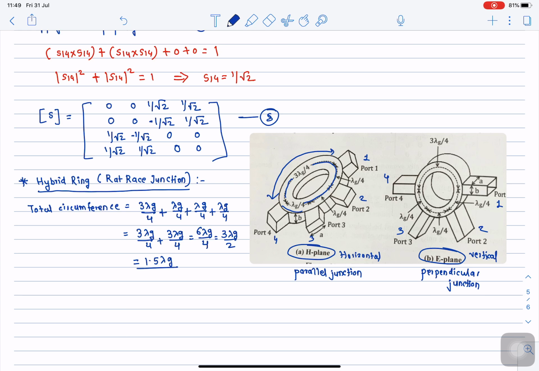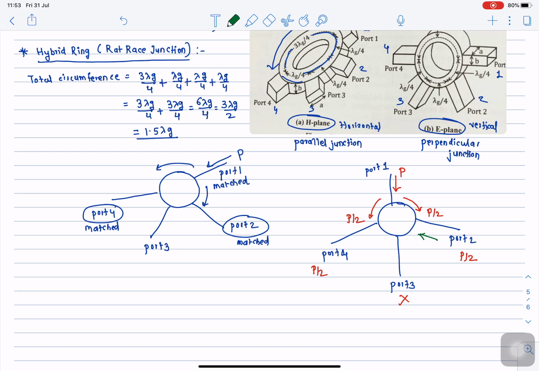Okay. So if the input signal is applied at port number 1, the output will appear at port number 2 and port number 4, and these outputs differ by 180 degrees. Okay. So the power which we input at port number 1 will get divided equally, and it will be made available at port number 4 and port number 2, such that there is a difference in their polarity, but the magnitude is the same. So that means the power will get split equally but with opposite phase.